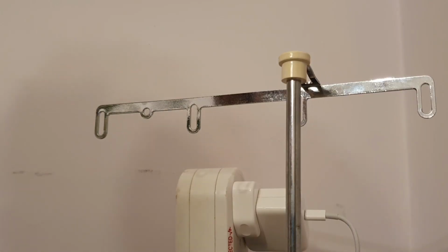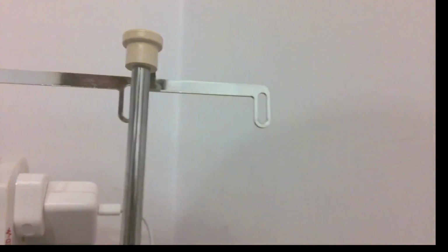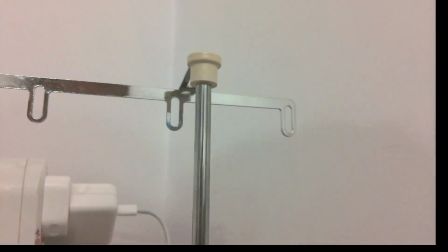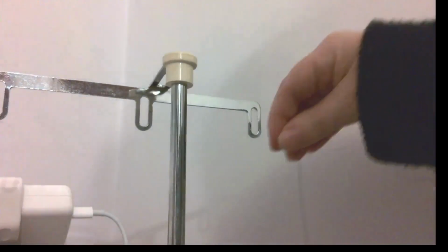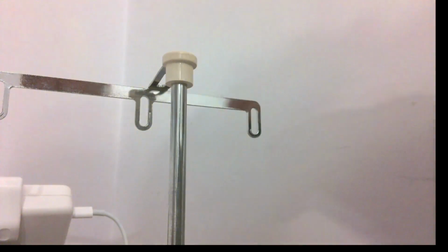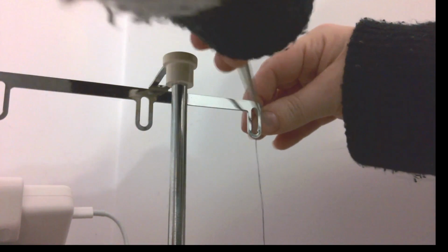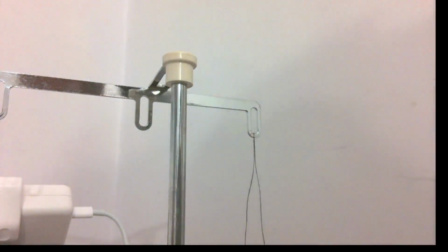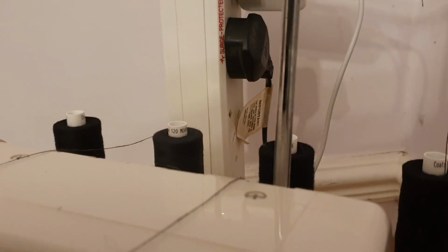So up at the top, you've got your threads going in. They are going to go from back to front, from the back through to the front. I'm going to use my tweezers again to catch them as they come through, and then straight down to the back of the machine.